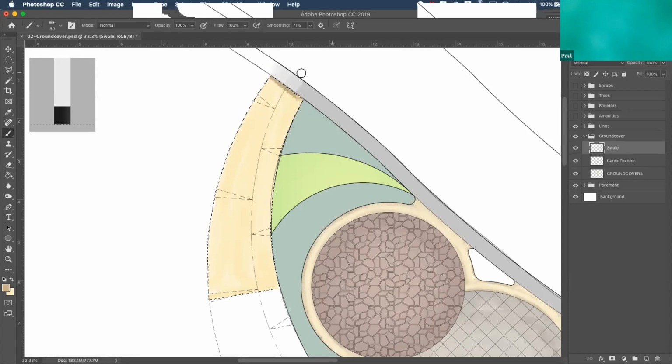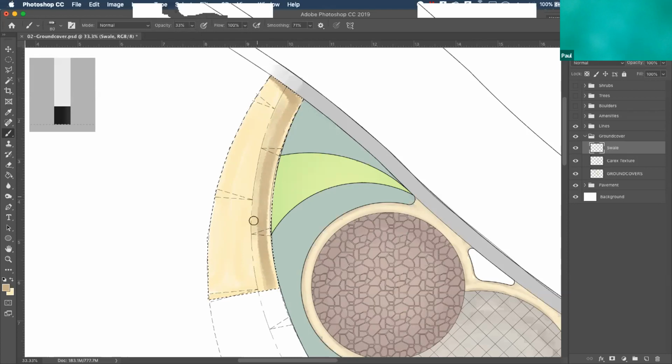So the swale goes under the walk here. So there's going to be a shadow there. And then there's going to be a shadow along this side here. And it's going to be darkest right up here, and it's going to blend to this lighter shade as it goes down to the bottom and comes back up. So now that I have this darker value here, I'm going to start blending it by taking the opacity down to about 33% again.